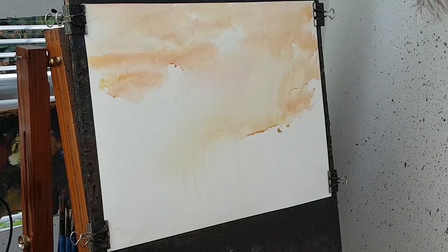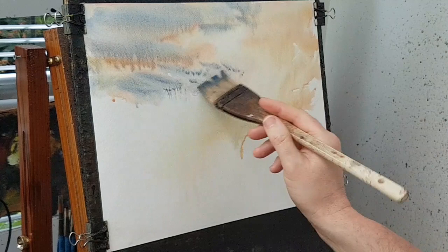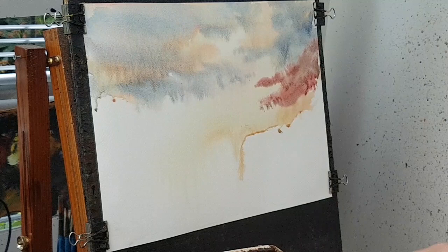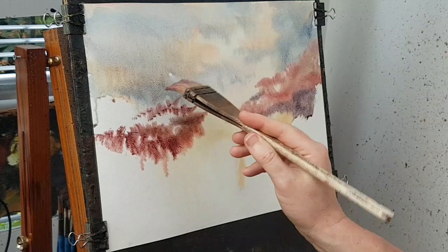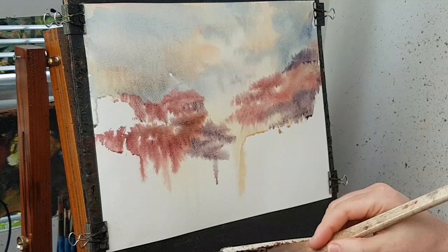Clean the brush on a bit of ultramarine. I'm going to clean it, pop a bit of that up there. A bit as well. And a bit of light red, alizarin, nice purpley colour. A bit of ultramarine to darken it a little bit back into the red. A bit of Payne's grey there as well, really darken it.